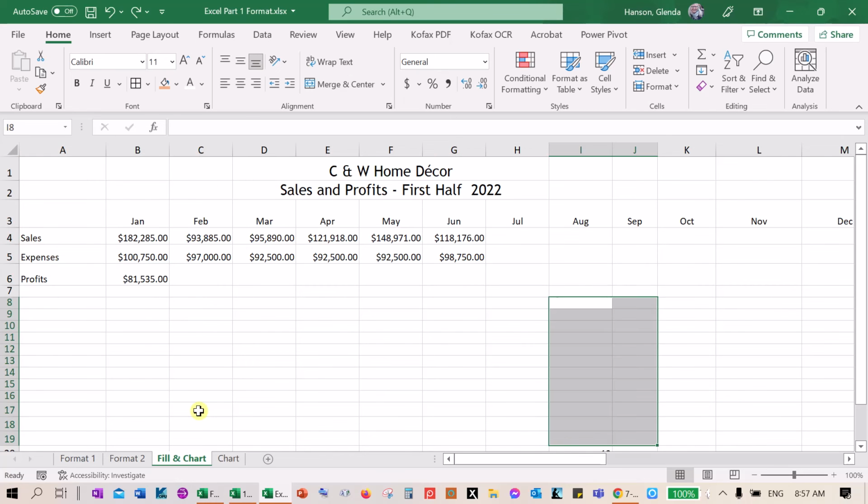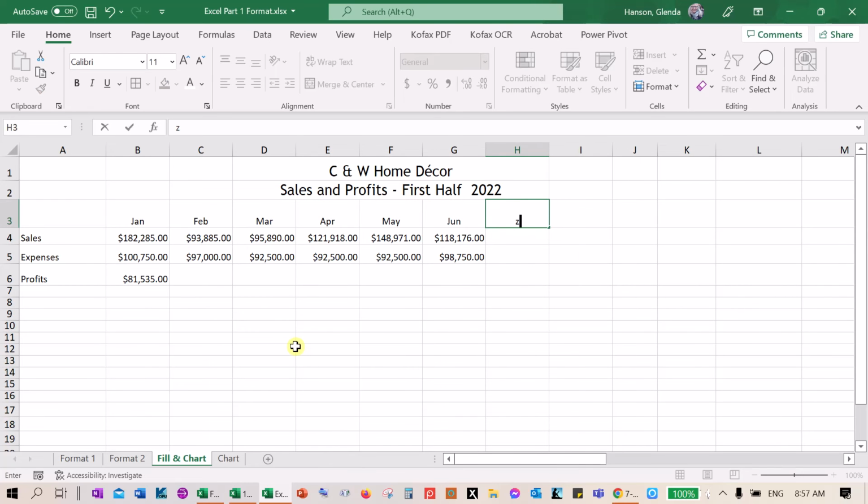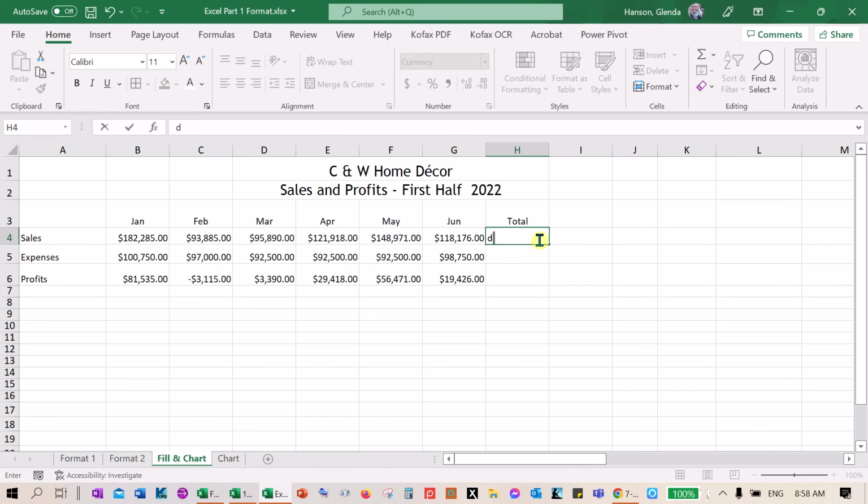Okay, and the next thing I want to do is undo all this extra stuff here. Sorry about that, everybody. Oops, we have total in here. Well, actually, let me put the profits in here so we can see the fill cross. Okay, and I can also make a total here. I can use a formula to set a total here. But right now I'm not showing you how to do formulas, but we'll add up all of this and get a total there.